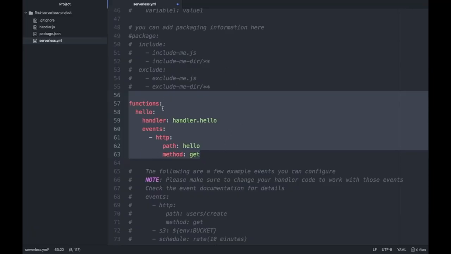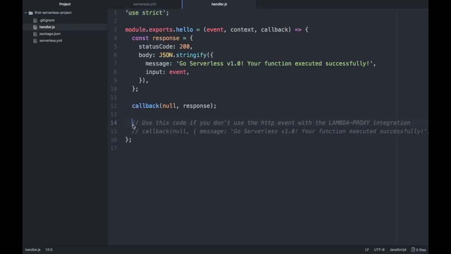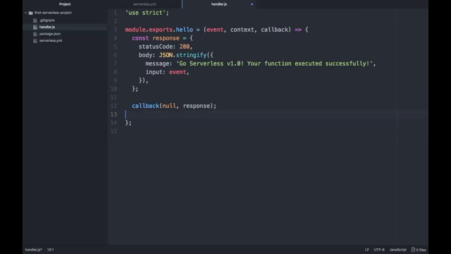It's very, very simple. Then we can go check this package.json that doesn't have anything interesting for now. And there you have the handler.js that has the code on how to run this lambda. And here is a very simple hello method that comes out from the template. And the only thing you will see is an object response and a callback that is returning that response. We are going to modify that response object to just change the message. Hello and congrats on your first serverless project. So you can see that we are deploying the right project.